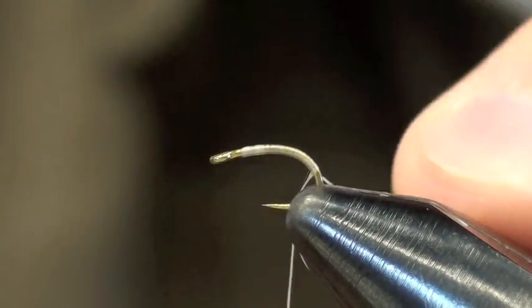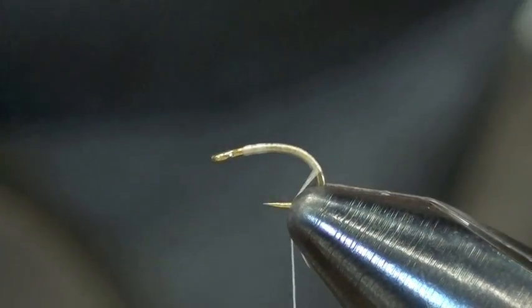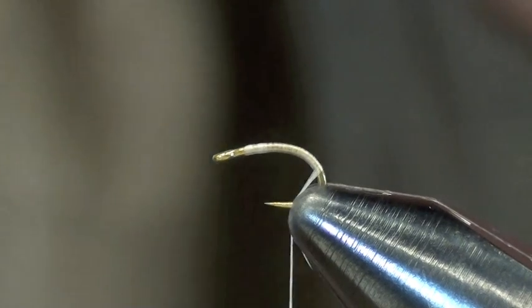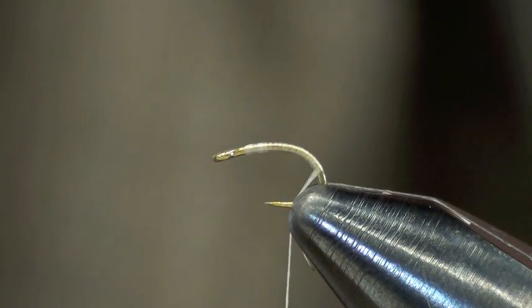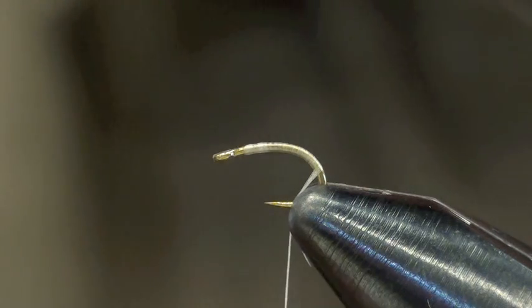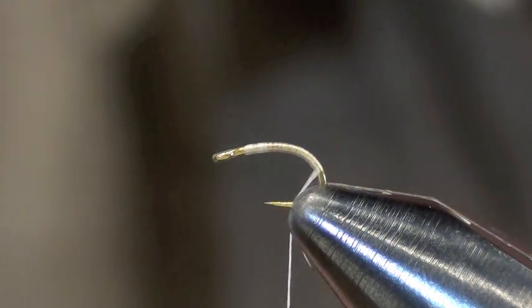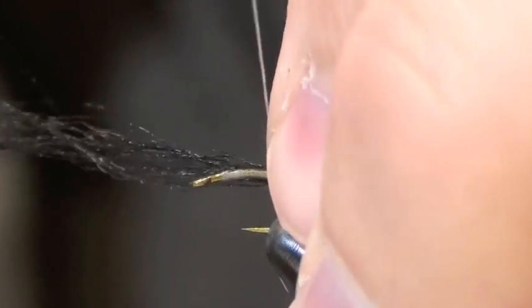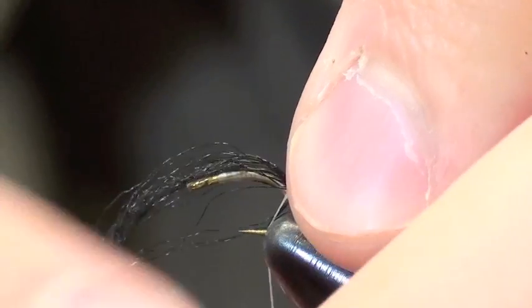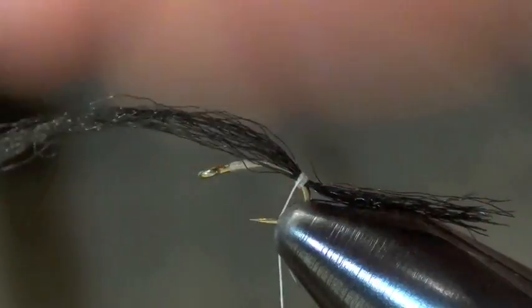I'm going to tie down the bend. And I'll use some of the poly yarn. You can use Antron too. I actually prefer to use Antron, but I have some of the poly yarn sitting here, so I'll use that. Just tie it in. That's not too much getting in the way here.